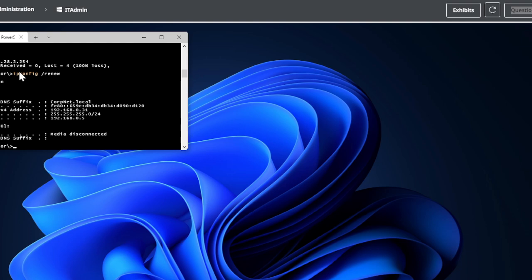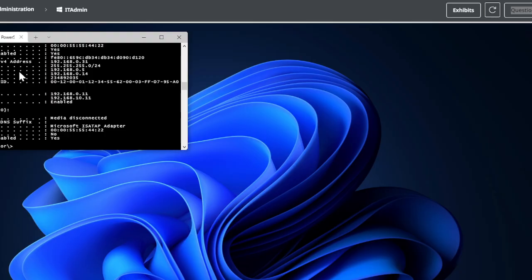This will request the new IP address information from the DHCP server and reconfigure the settings for the internet connections. So this is basically what you have done. Then you're going to do ipconfig /all.